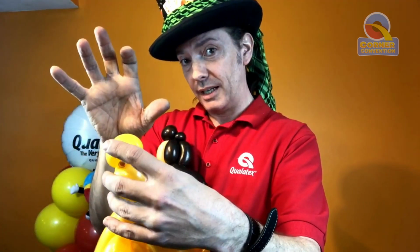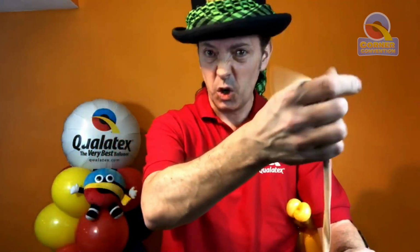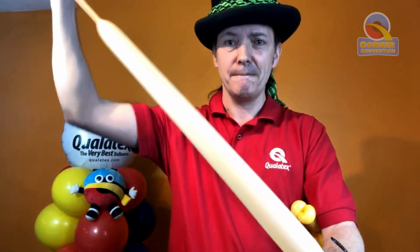Now from here, all I'm doing is adding the basic arms and the body. Now if you want, you can get those really nice Quick Link prints with the faces on. Jackie does a really nice one, with really cute and adorable eyes, and you put it on and then you do it. But this is line work. I'm trying to work fast. I'm trying to work economically. Such a big grown-up word, economically.